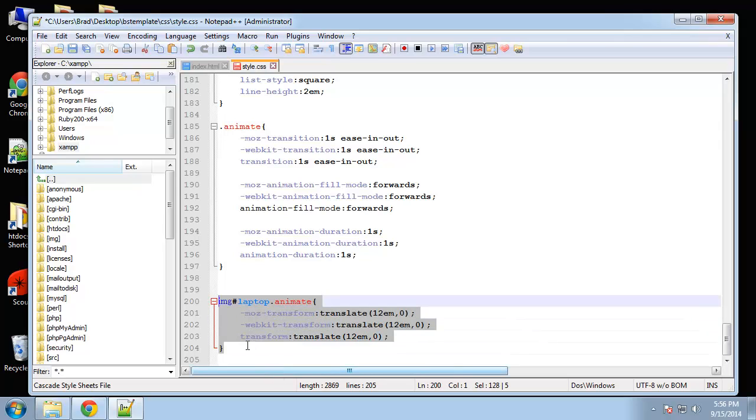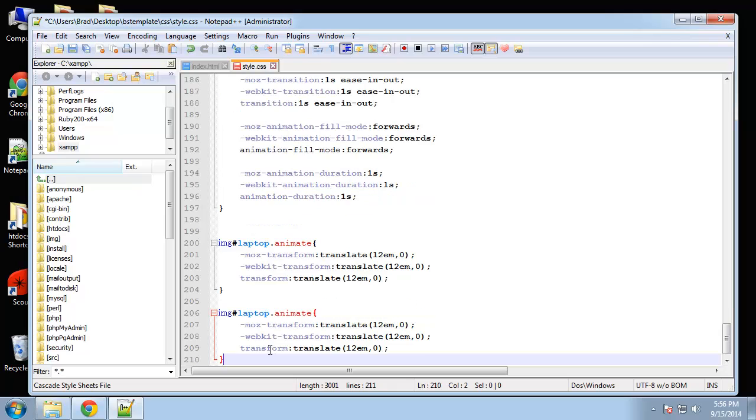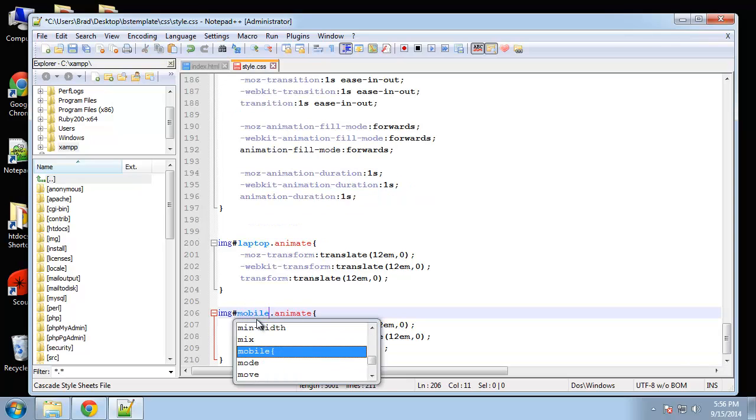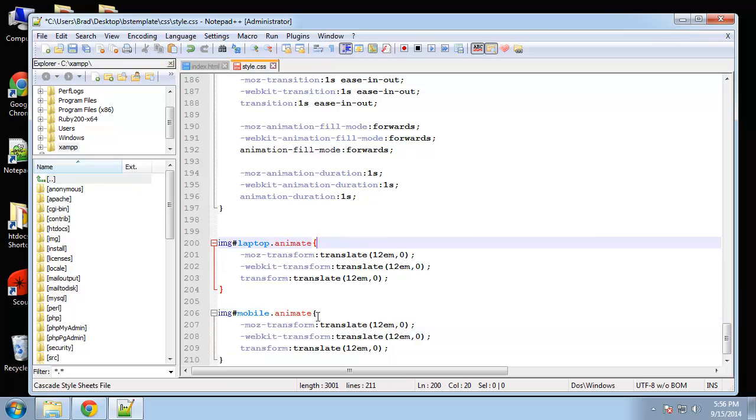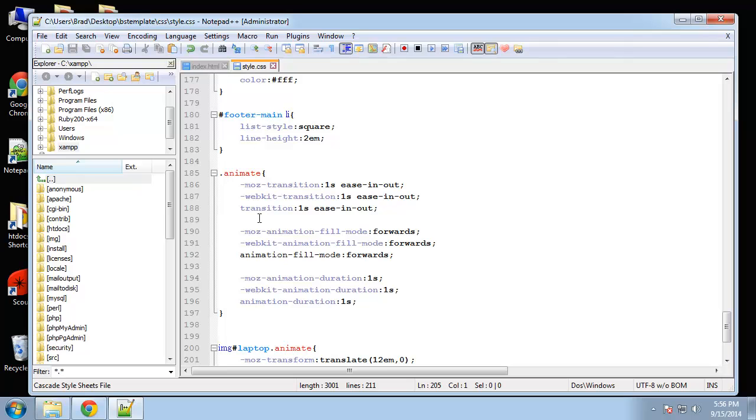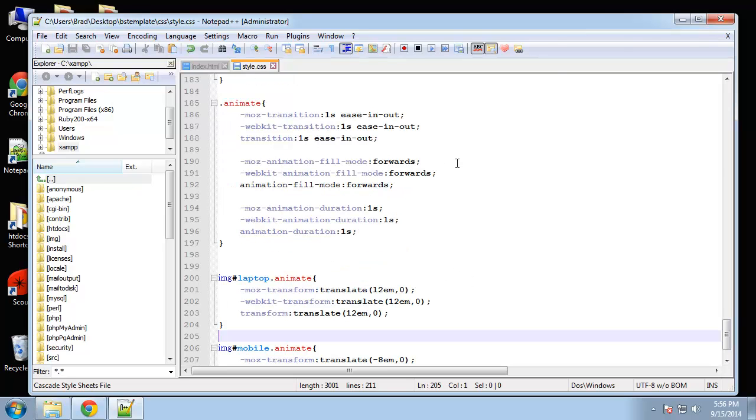So now we need the mobile. Mobile is going to go -8em. Okay, so that's really it for the CSS animation.